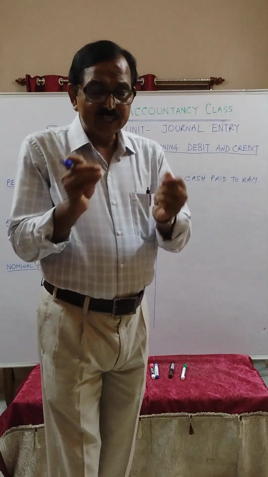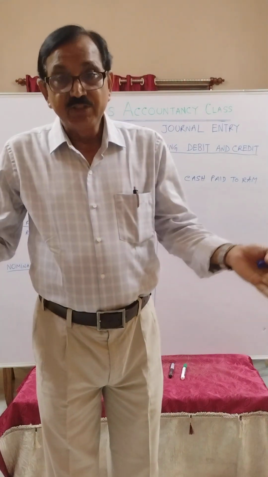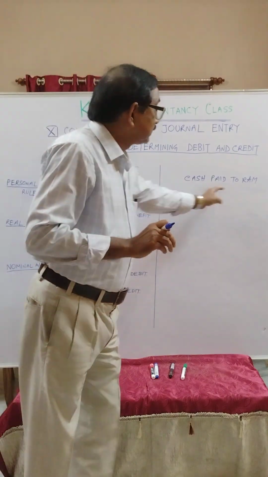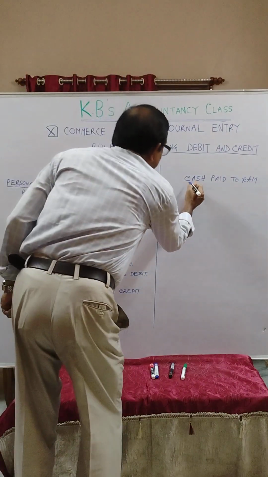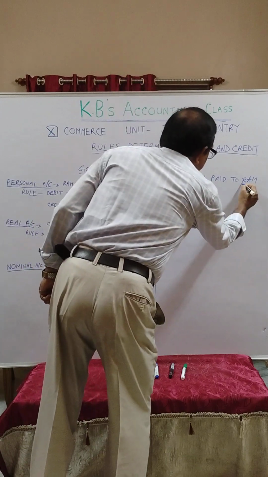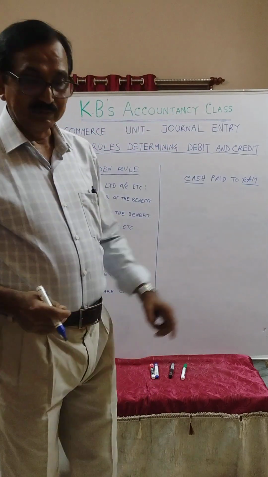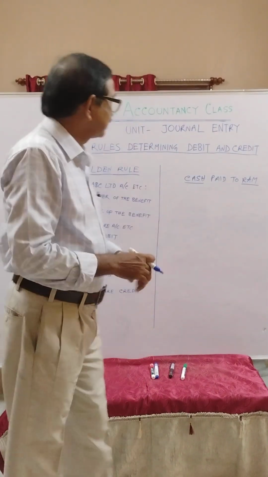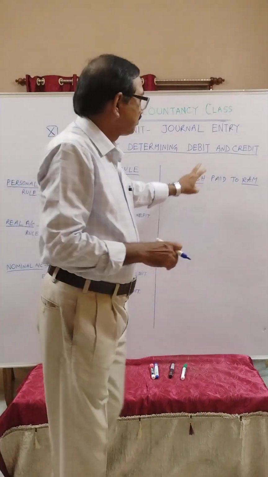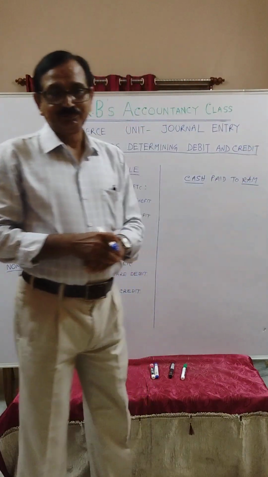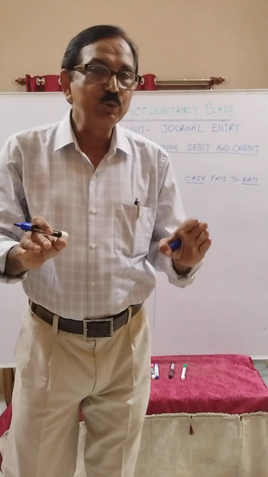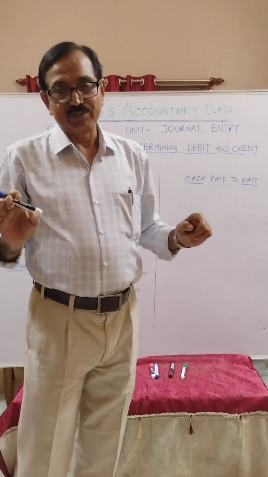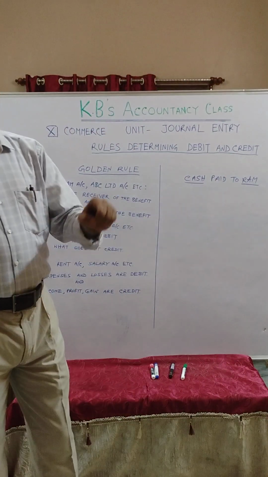If you know what is a noun, adjective, verb, I shall say that only the noun portion of the transaction gives the accounts. Cash is a noun, and Ram is also a noun. That noun portion gives the accounts in the transaction. That means cash is one account and the other account is Ram. So first I have to identify the two accounts present in the transaction. Then we shall make debit and credit.